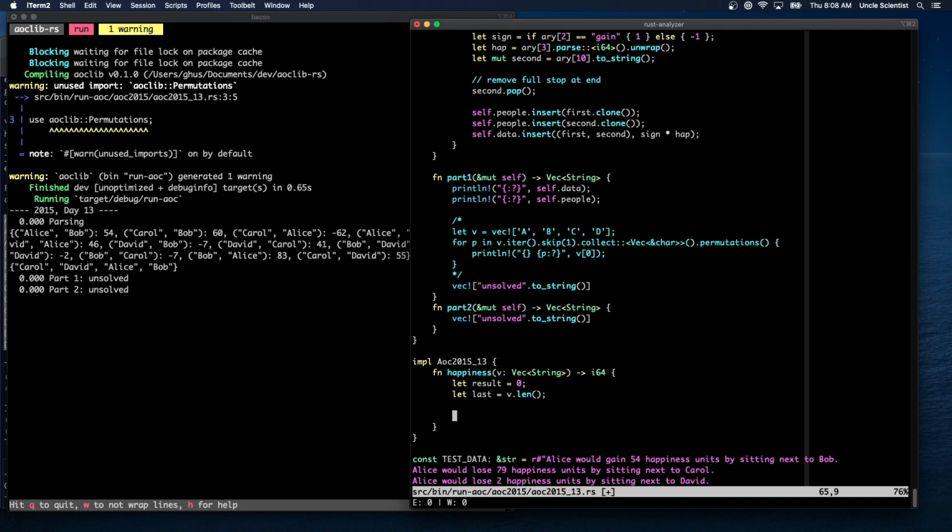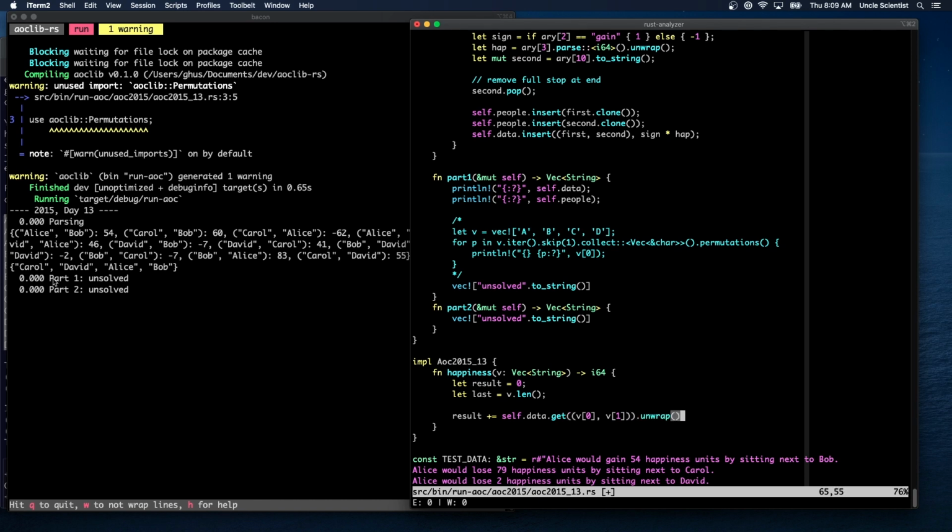So let's, result is going to be self data dot get of v of 0 with v of 1, unwrap.